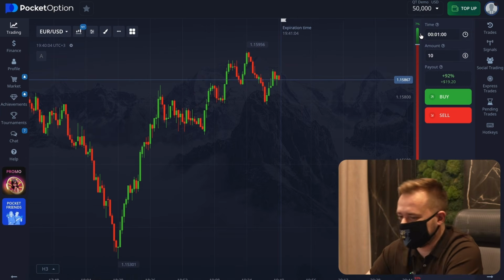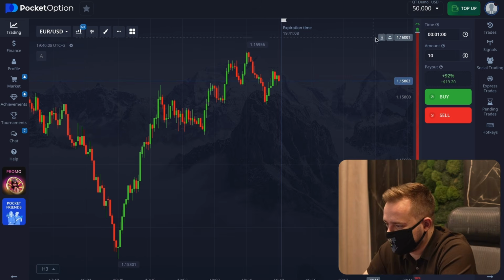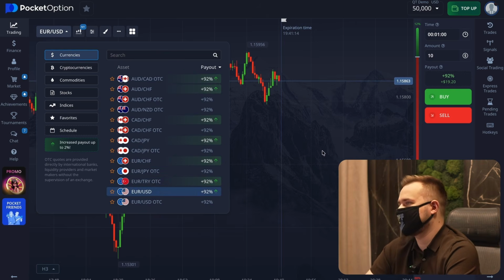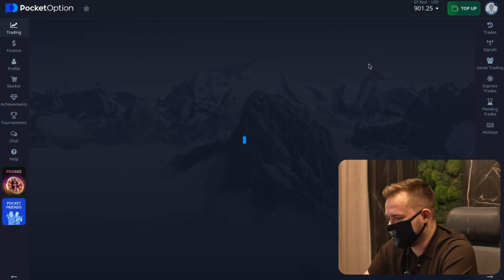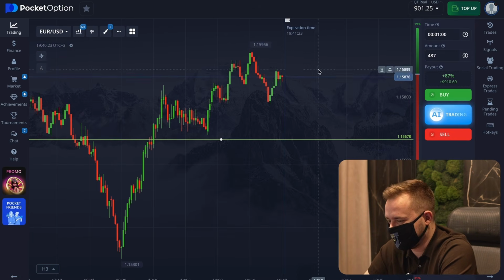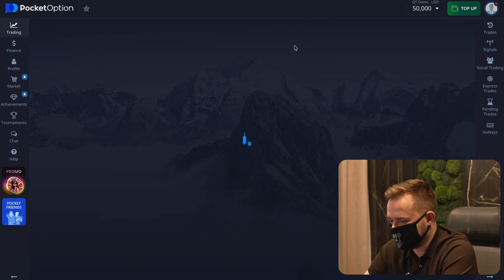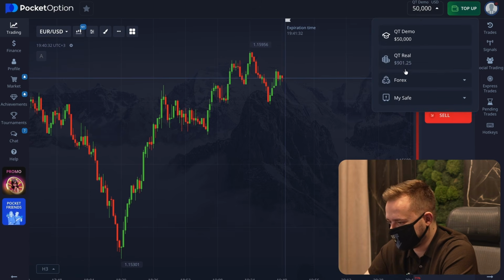Let me just show you a clear example, and then we'll continue discussing everything together. Look, as I mentioned before, I have a demo account, and I specifically opened the EUR/USD pair on it. That's the currency pair I mainly trade. And I also have a real account, where I now have a little over $900, also EUR/USD. Please note that it's not different at all. I will reopen it again so that it's visible. You see the differences? Zero.